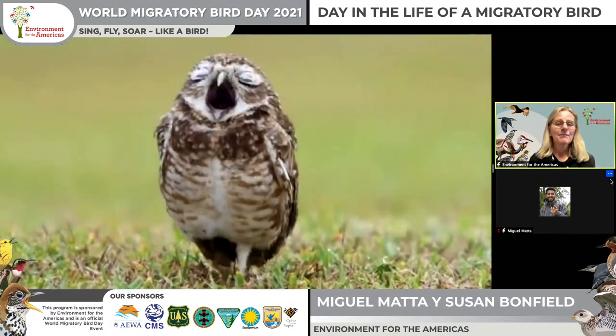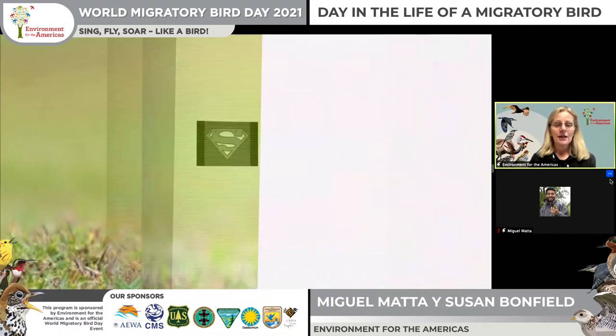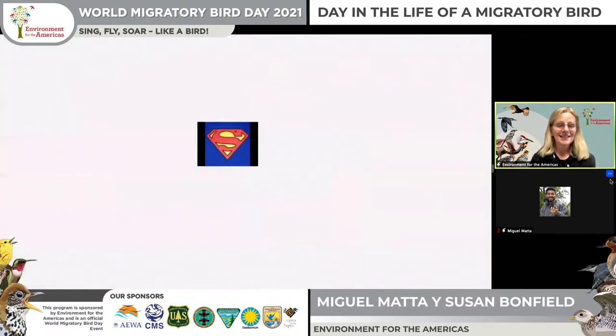And then again, some of them live in grasslands. So they're found in quite different habitats too. Some of them actually live in burrows. The burrowing owl lives in burrows that are dug by prairie dogs. And then they go into these prairie dog holes to nest. So in the grasslands, that might be an owl that you'll see. And why is that? Well, there are no trees. So they need to find another way to nest. They've evolved in these grasslands, and that's how they find their nesting sites.